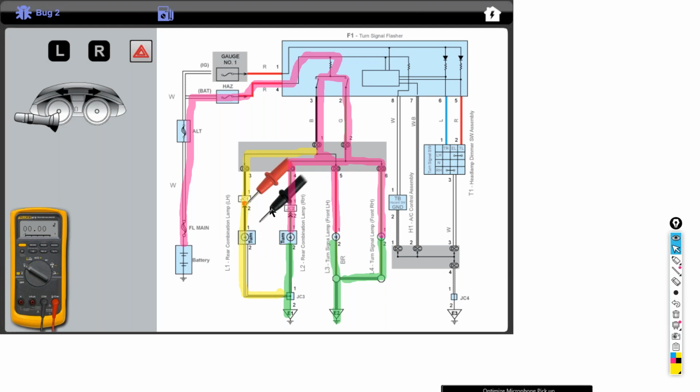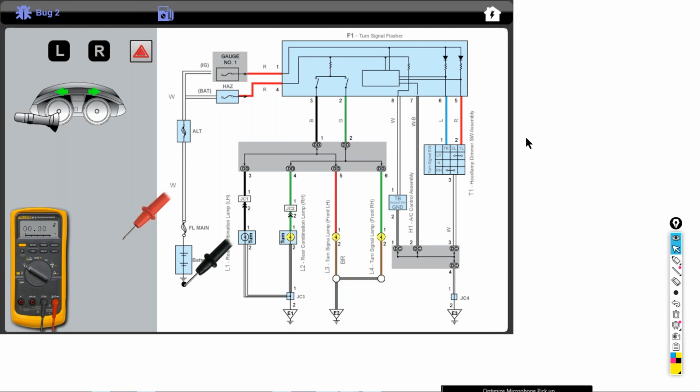You could also do the voltage drop test again. And you see basically I have 12.6 volts drop across the wire, which indicates an open circuit. So that's one of the things we can do here, is use these tools and teach them to use the EWD to study the circuit, and like I said, try to know what a normal is and abnormal. So that was bug 2.